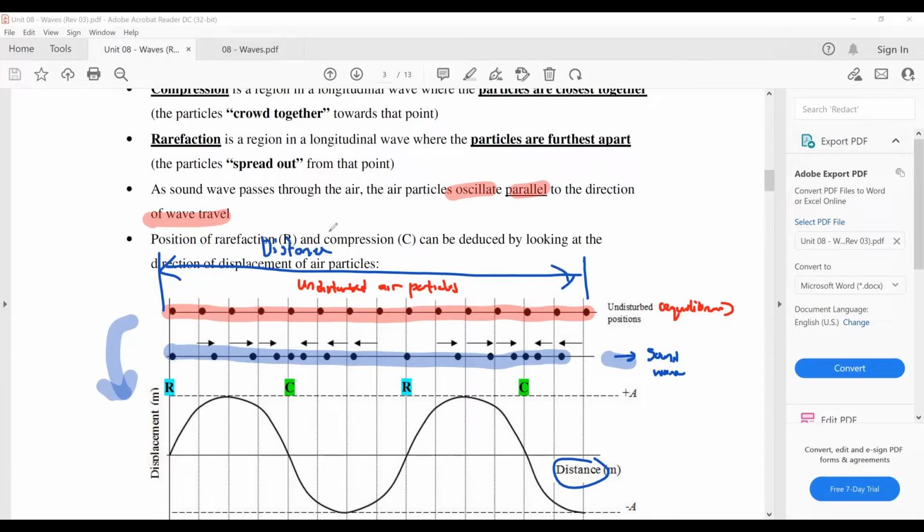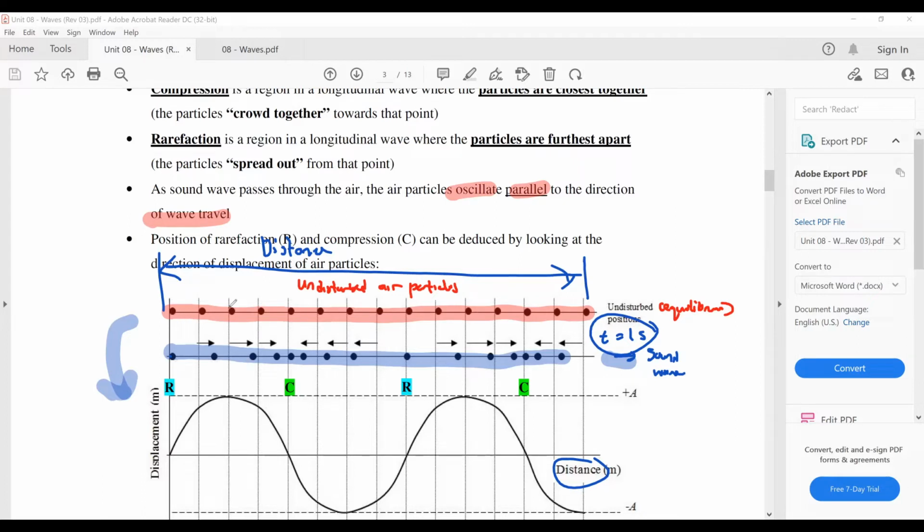Okay. And then after that, I mentioned that when you plot a displacement distance graph, you're actually plotting the displacement of all those individual particles over a given distance at a certain time only. So let's just say that right now, these are the displacement of the particles at a certain time t. T maybe 1 second, all right? So right now, you want to plot the displacement of all these particles at this given time over this given distance. So how do they plot the displacement distance graph?